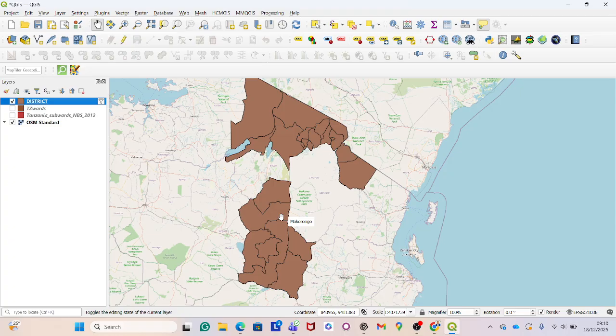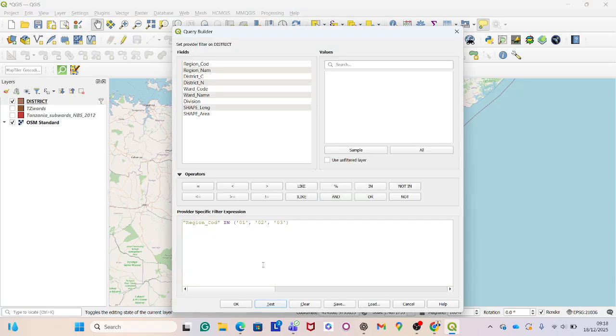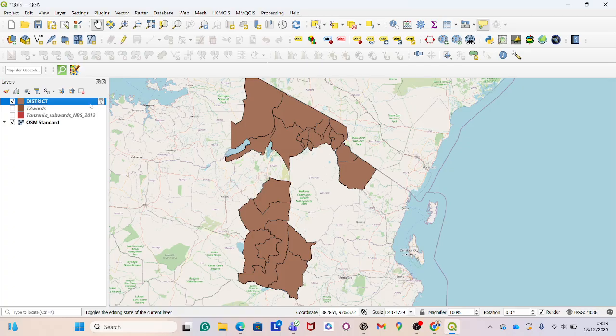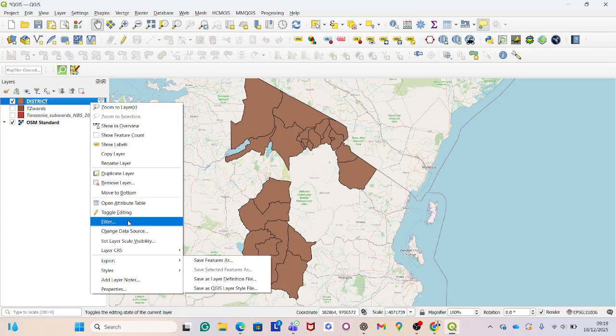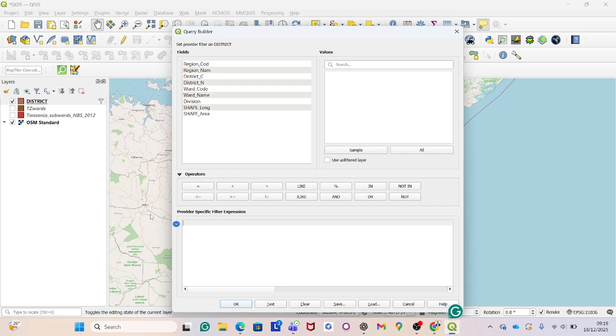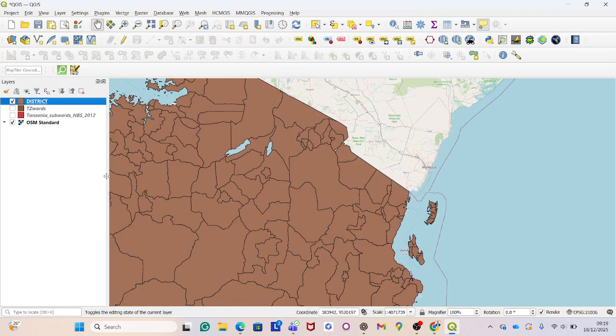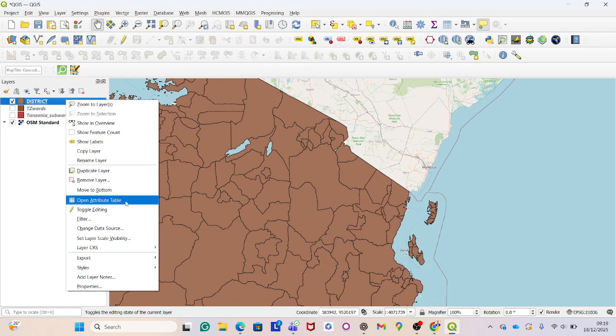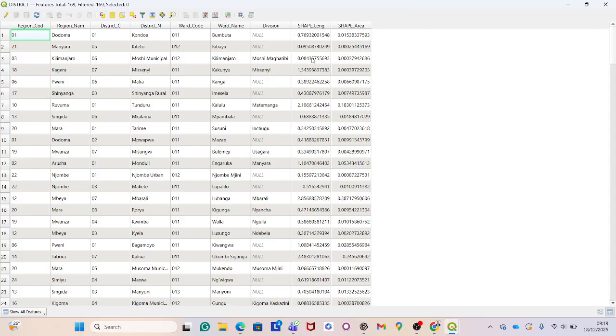Then the next filter that we learn is filtering a numerical range. So with that, let's delete this, and let's see what we can try to do on the shape layer. Let's click OK, and then let's delete this filter. Okay, and then let's open the attribute table and see the values we got. Of course these are not real for Libya. Let's try to do one thing.